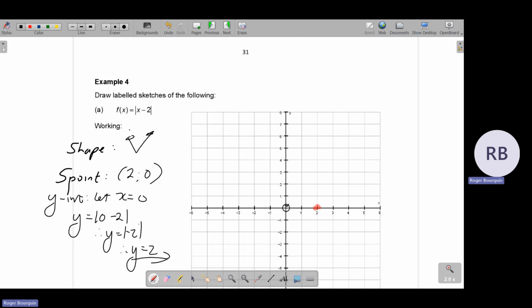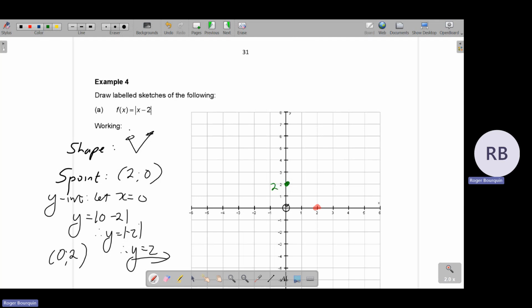There can only be one y-intercept, right? If I asked you the coordinates of the y-intercept, you'd write 0, 2. It's not a function otherwise; you can only cut that line at one point. When x is 0, you're not solving an equation. The absolute value of -2 is 2. Otherwise the format would be x is equal to the absolute value of y, which we don't do. So it goes through 0, 2, which is over here.